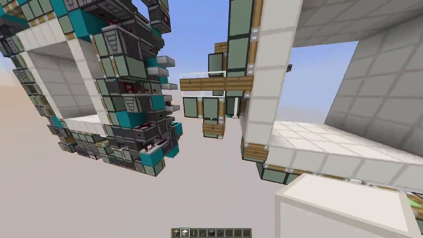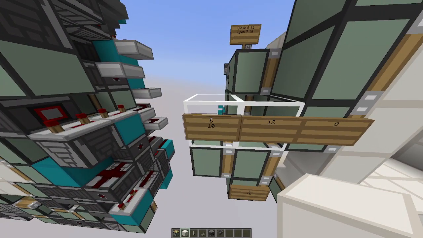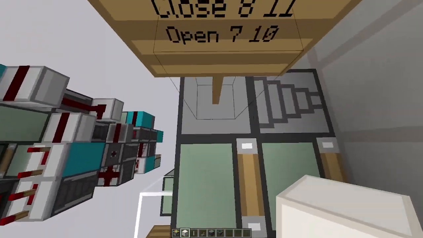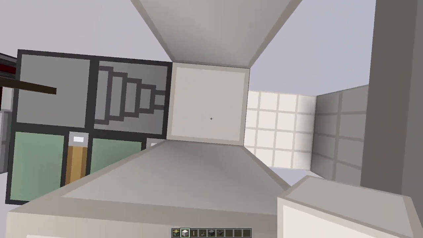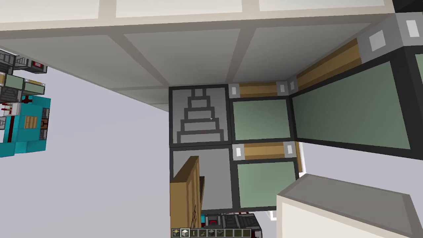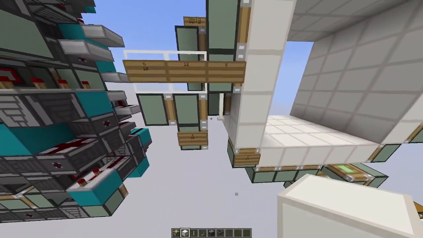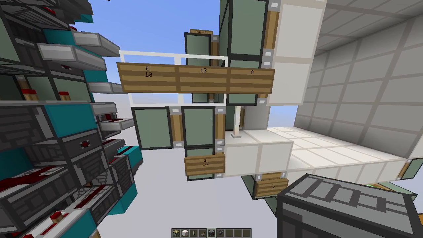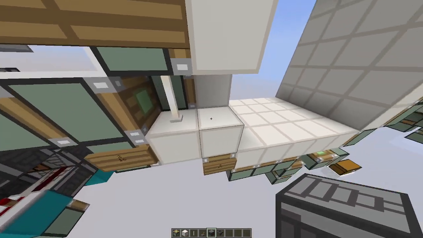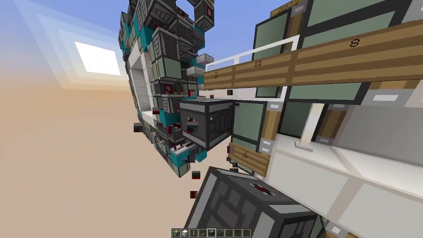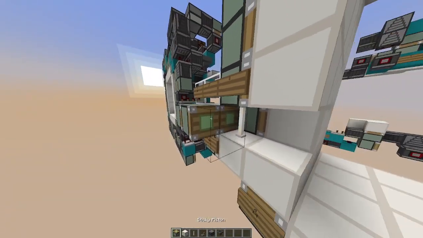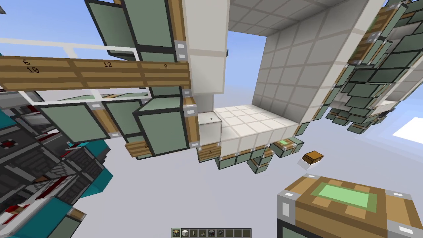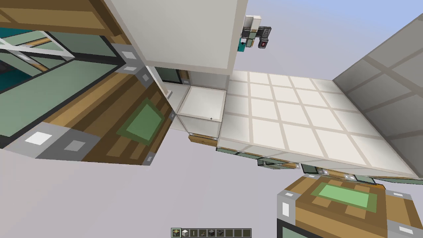So yeah, and one more thing to explain is, I guess, why is this at 6 and this is at 8? Because when you see the doubles, this is like at 8, but then this is at 9 during the closing. So for the doubles, I decided to just have 1 tick delay apart, but then here it has to be 2 tick delay apart. And the reason is actually quite simple. If we decide that we will have 1 tick apart, the thing is, this end rod can only be pushed 3 game ticks after the initial extension. So even though the front piston here, so say this power at 6, this front piston here can extend at 7, the end rod cannot. It can only be pushed at 7.5.